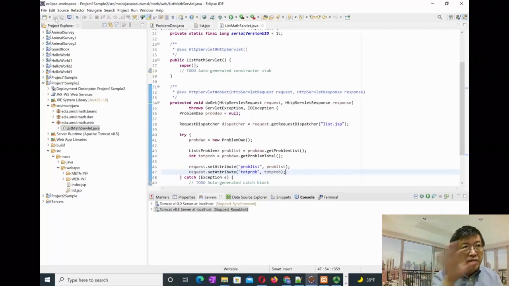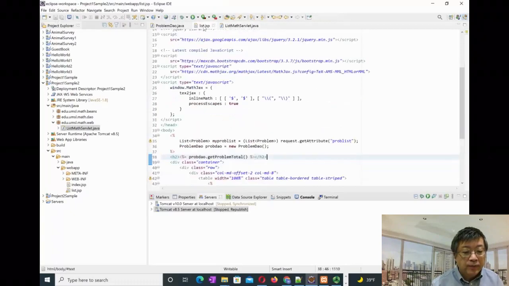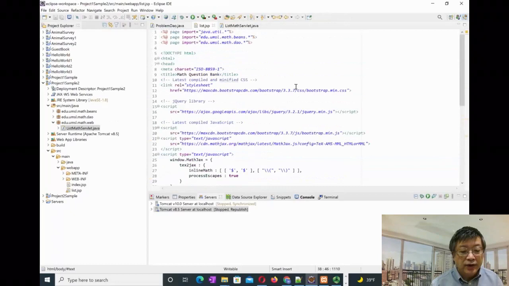Next, let us move to step 3 in list.jsp. So in this list.jsp, we continue from the previous D5 version.